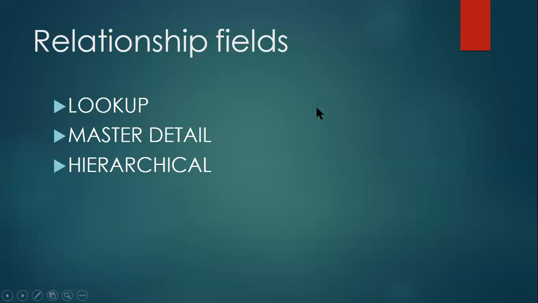And if you're trying to create a lookup relationship, it does not matter whether the records exist or not because the field is not mandatory. But if there is any record already existing in a child object, then you cannot create a master detail relationship for that. In this scenario, you have to create a lookup relationship and populate the parent in the lookup, and then you go ahead and convert that into a master detail relationship.